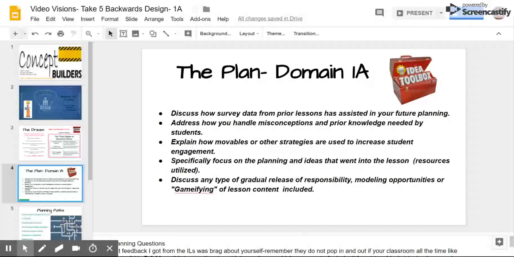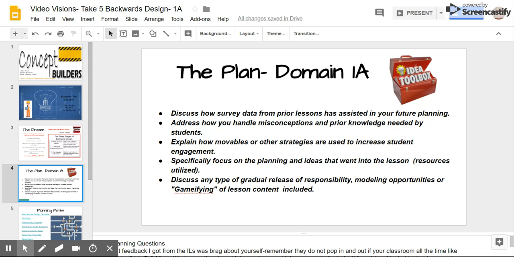So when we get that evaluation pre-planning document, the biggest feedback I got from the ILs was we need to brag about ourselves more. Remember, they don't pop in and out of our classroom all the time like principals did in brick and mortar. So this is your time to put into words all those shining moments. Don't forget also about what technology you have used past Blackboard, like maybe you did a Screencastify help tutorial. What have you used past Blackboard to enhance your learner's experience? Keep track of these things throughout the year, whether it's in OneNote, whether it's in Google Keep, so that you can look back and gather evidence to showcase yourself.